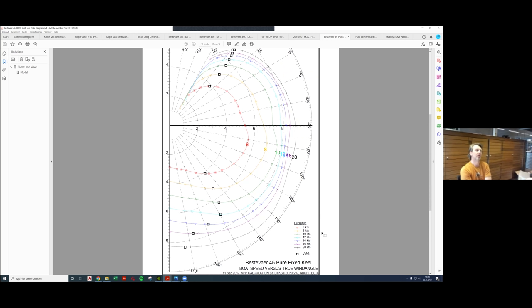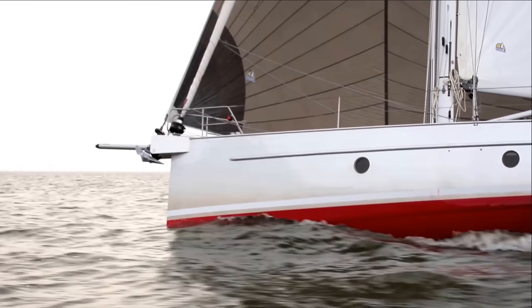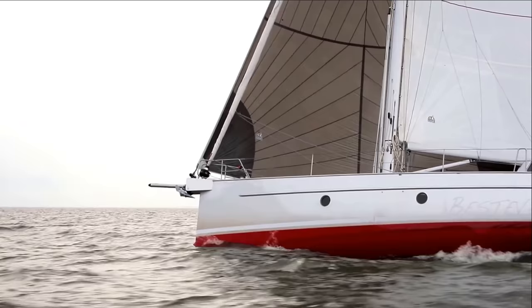But you say you've gone and modified it after with sea trial performance, more like the racers. Yeah, we want to see how accurate it is to the theoretical speed. So when we start sailing, we measure some points and we give it back to the designer, and they repair it a little bit. So it's pretty accurate, because in the end that's what you want. You want to support people with a nice sail story and give them an accurate figure.